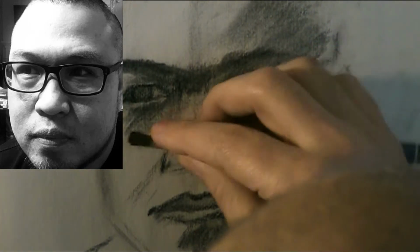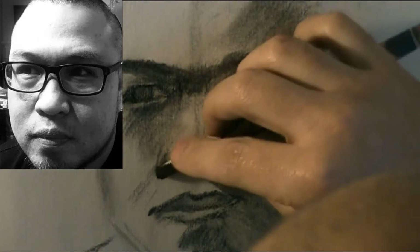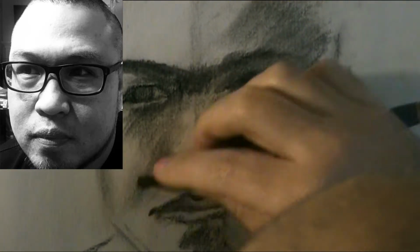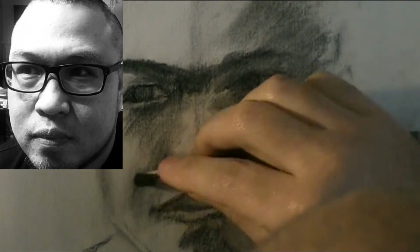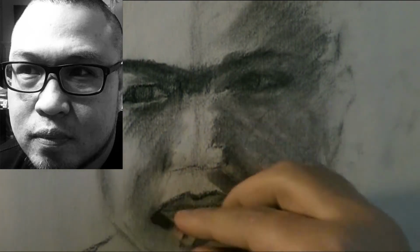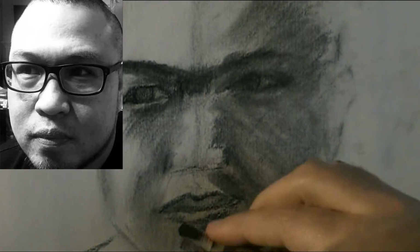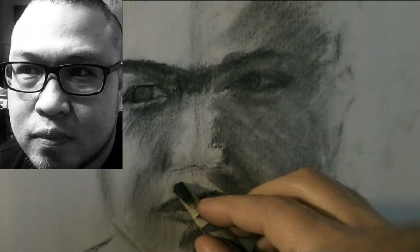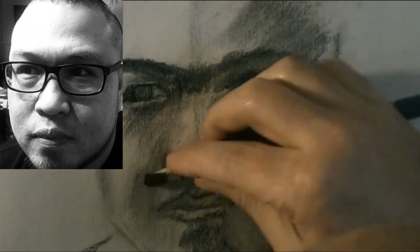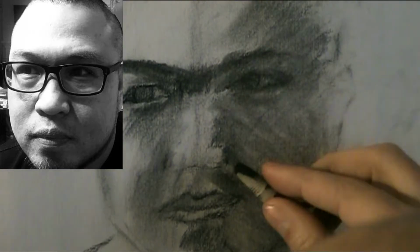So again, I'm just trying to convince myself, don't judge it by what you're seeing right now. Just lay down information. Like by me doing this, look how white this left that. Okay, well, is it really that white? Well, we know this is a little bit darker than this side. I could see that on the picture. So there we go.